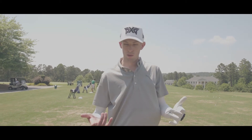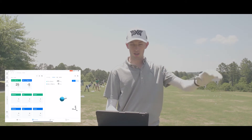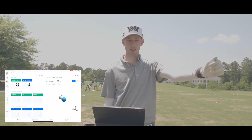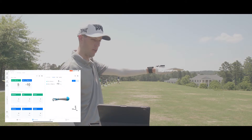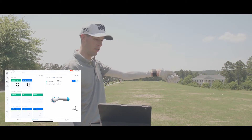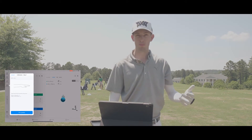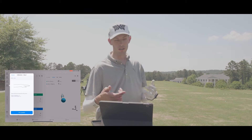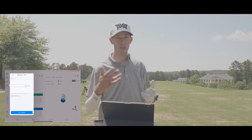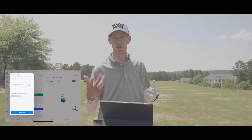The first thing we need to do is start the session. You can put a title — this is just going to be Golf at 1 — hit start. It's going to show flexion and extension of the wrist, and we also have ulnar deviation and radial deviation. We have to calibrate that position. The calibration process is pretty simple, but this is where the most error could occur. If you're not doing it correctly, the data you get out is going to be totally thrown off. Make sure you're doing it consistently so that over time you're still getting representative data.